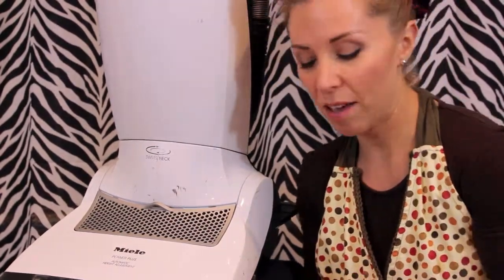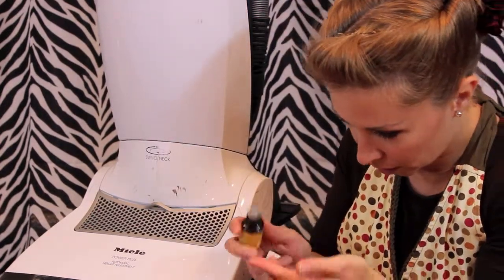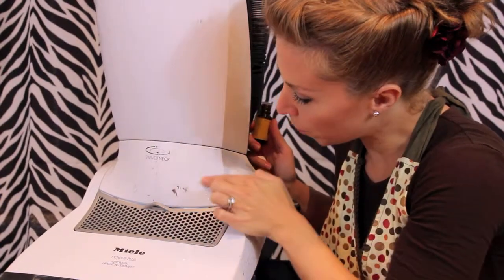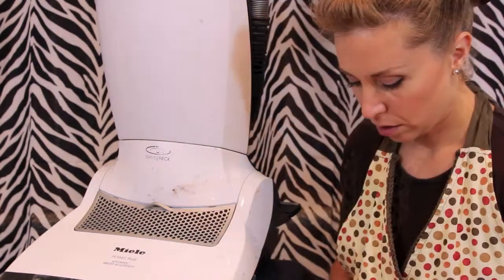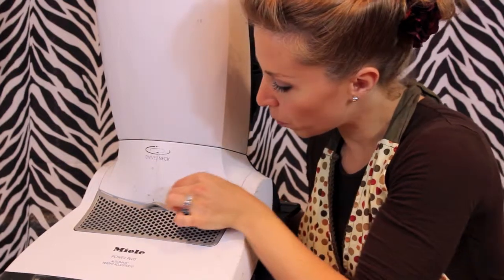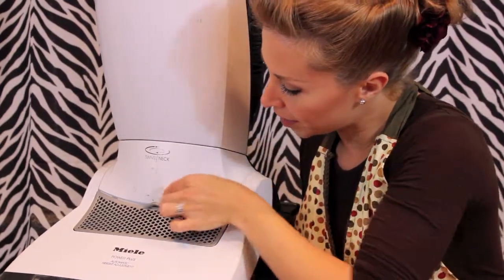And because this stuff is so safe, as long as you're not allergic to lemons, all you're gonna do is just take a little drop, just kind of rub it where you see the paint. I'm just gonna take my cotton round, just kind of work it in there. And hopefully you can see it's already dissolving that paint.